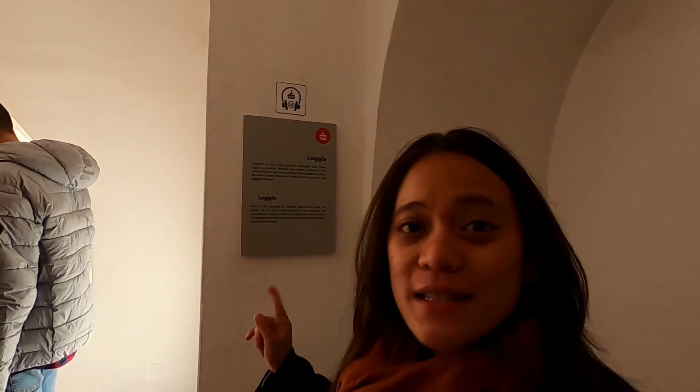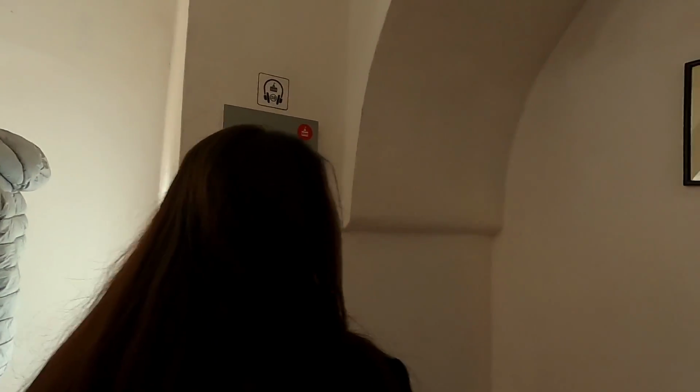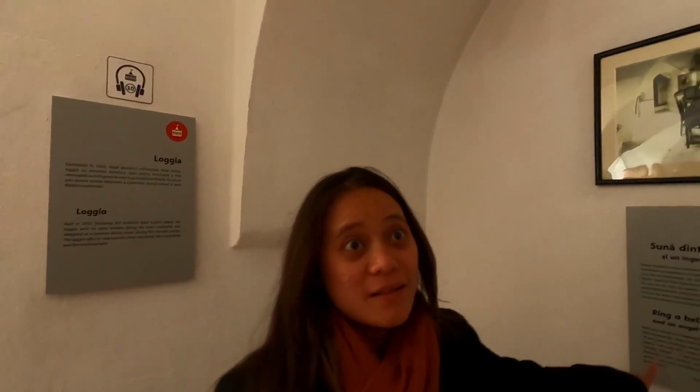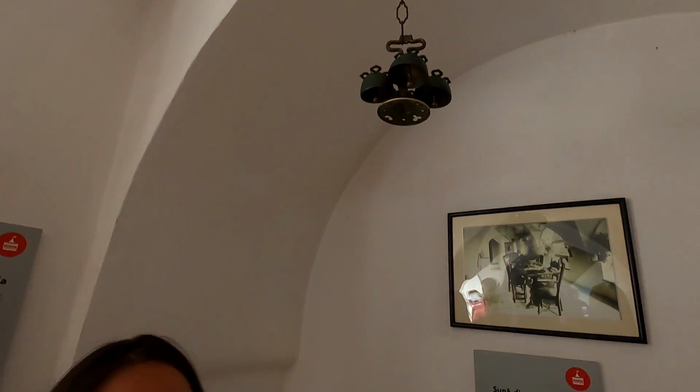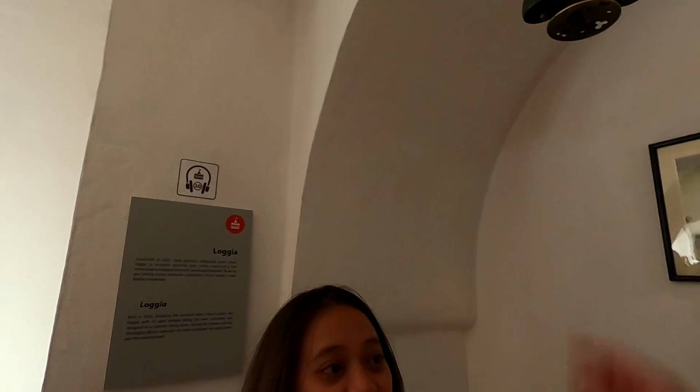Oh, it was designed as a summer dining room because of the open walls, and it has views of the courtyard. You think I can ring this bell? It says ring a bell. It's a symbol of the soul's solemn march into the next life. I don't think it's a good omen to ring that bell. Don't do it. I'm gonna regret this forever if I don't do it. Honey, don't do it.